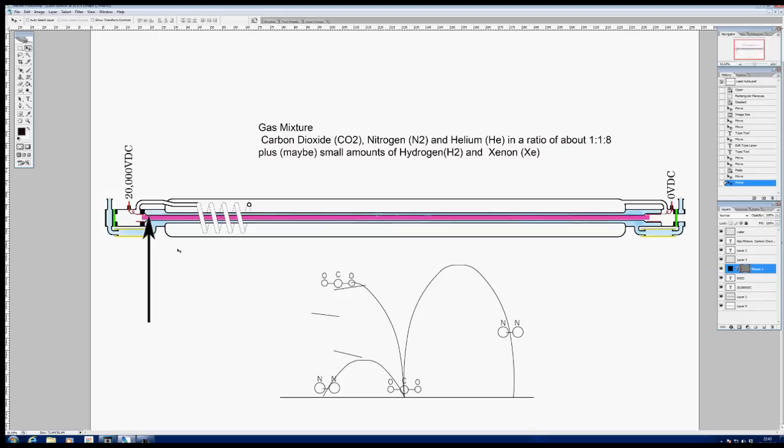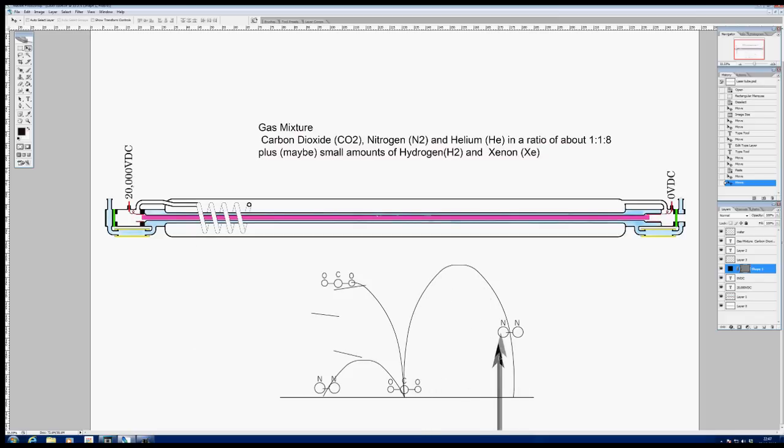So as soon as the electrons start to flow, that's when the current in the tube starts to flow. There will very, very quickly become a point in time when this voltage will drop rapidly, because this ionized gas is able to carry huge amounts of current. Now, we don't want this gas to carry huge amounts of current, so there is external circuitry in the power supply with limiting resistors, which make sure that we don't get huge current flows, which will, I suppose, effectively blow this tube up.